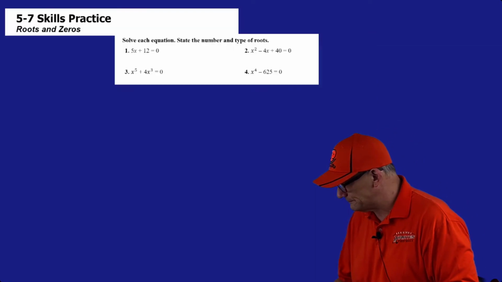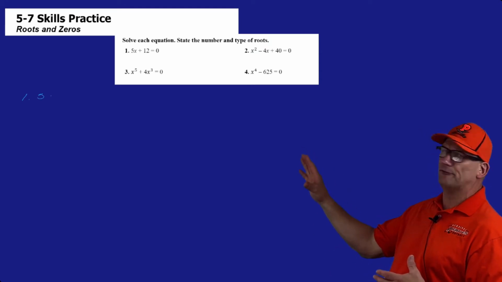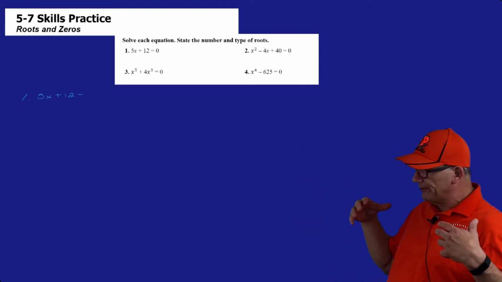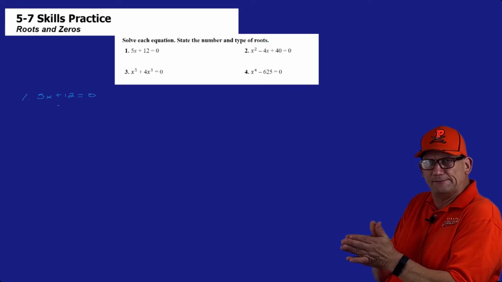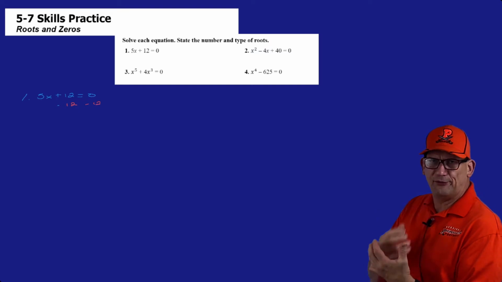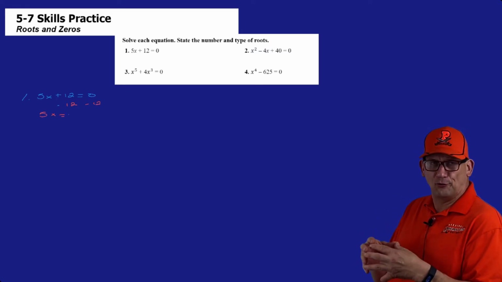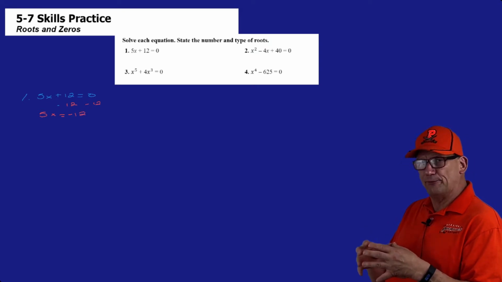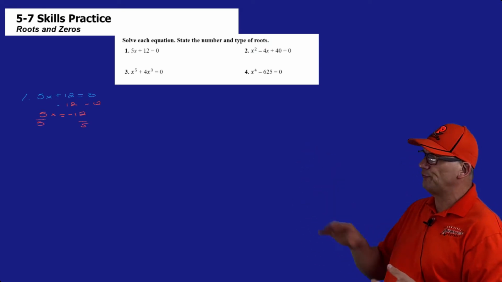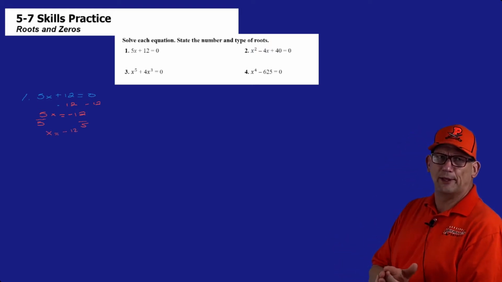Here we go. So these first four problems that we're showing, you're going to solve these using all the inverse techniques that we have. They're basic equations, and you're going to come up with a solid answer. So those are zeros. Whatever values make these equations true, those are the zeros. So these first four you're going to solve. You're going to have a concrete answer. You're going to know that's the zero.